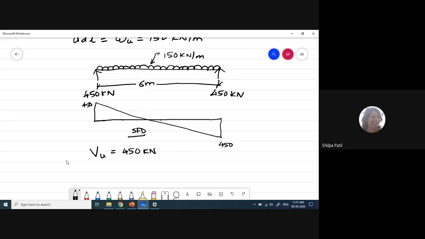Are you aware of the concept of curtailment? No, ma'am. Okay, anybody from you know the meaning of curtailment? No, ma'am. Okay. So curtailment, if you consider the dictionary meaning of this word, means reducing some material, or reducing the cost, or reducing the load. Curtailment means reducing. Okay. Now, what we have to curtail here? We have to curtail the shear reinforcement. Basically, why we want to do this? Let us understand that first.